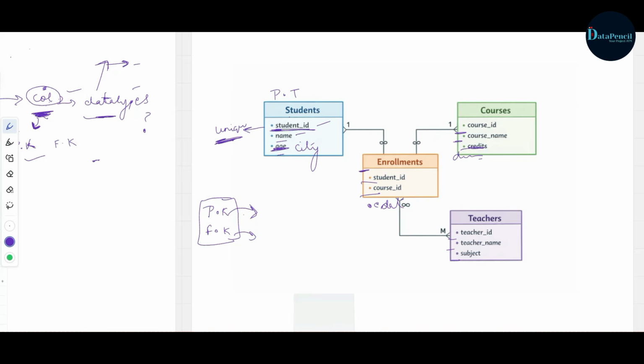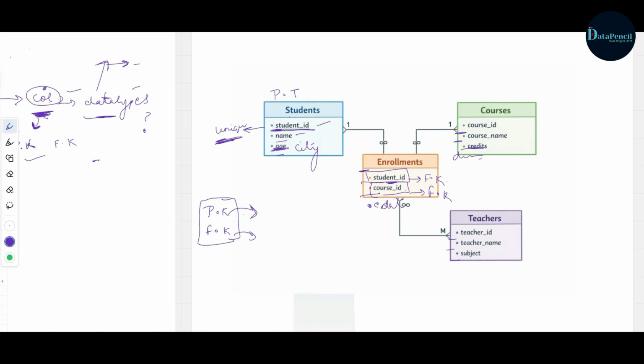The enrollment table. Here there is a student ID. This student ID is not at home here. Enrollments is not the home of student ID. Its home is its parent's house, this student table, right? So this thing is working here as a foreigner. So in this enrollments table, the student ID is working as a foreign key. Okay, then course ID. Course ID also does not belong to this enrollment table. It belongs to the course table. So this is also a foreign key.